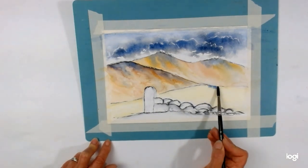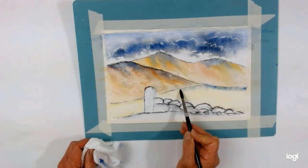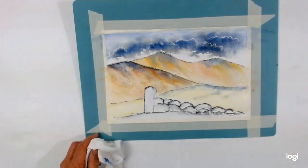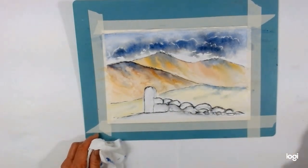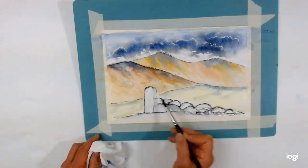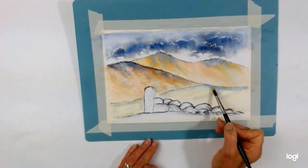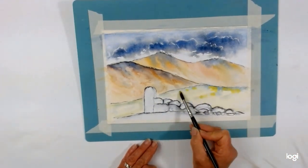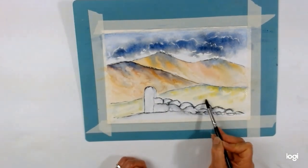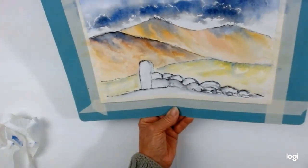Just like I did before, I'm going to get a little bit of that here. Bring that down and just let that run through a little bit. Just so I've got a few touches of green in here. And I'm going to drop some of the lemon yellow into that so it merges a bit more when I hold this up. So I'm hopefully going to get different patches of colour. That's the plan. I need to let that merge and run this direction.